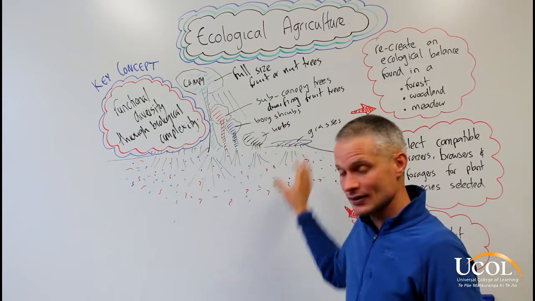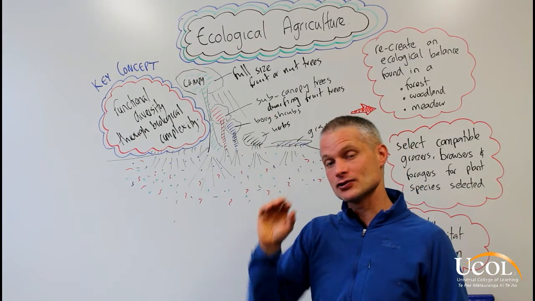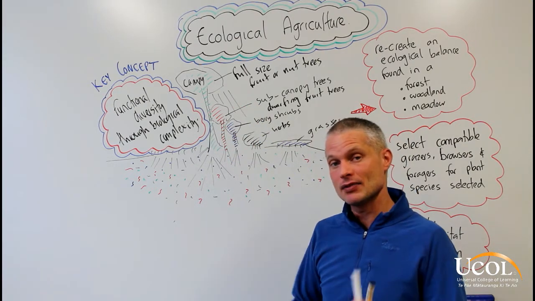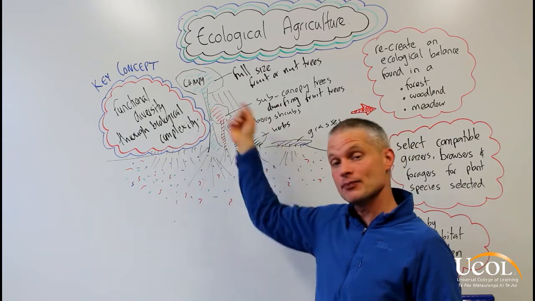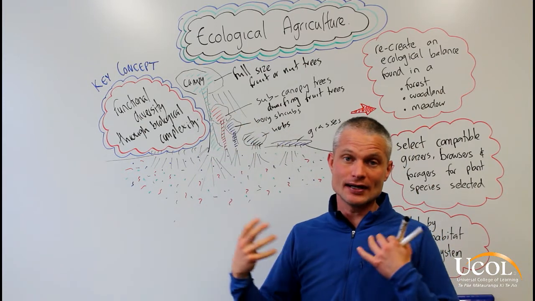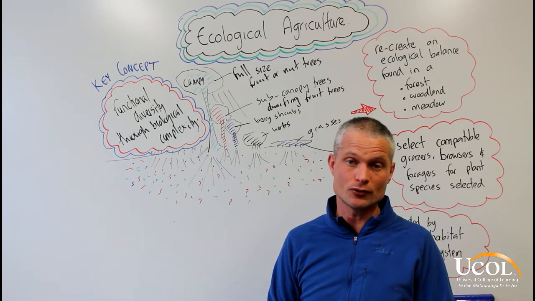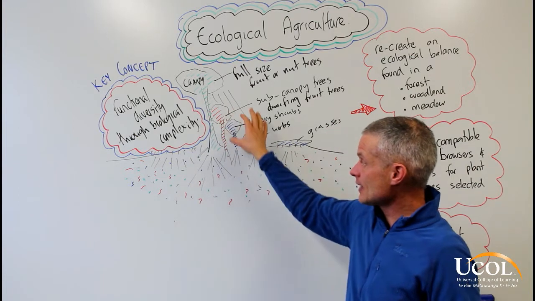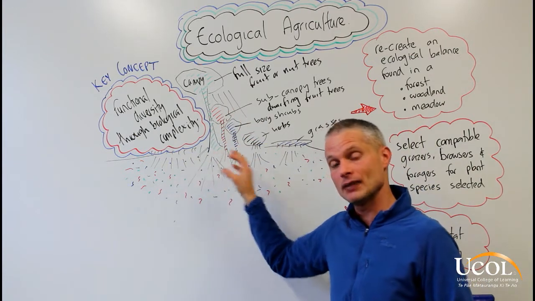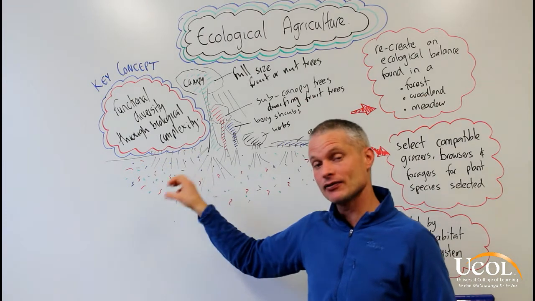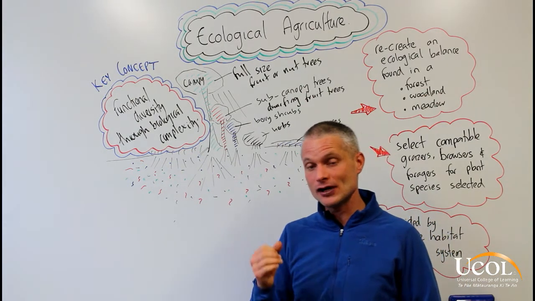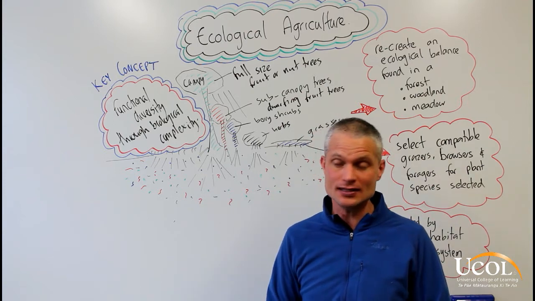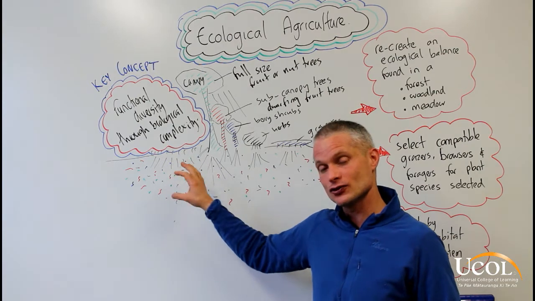And you might not have everything, but by looking at how nature's organised, you can then help create some of this functional complexity by picking compatible plant species that will provide a variety of resources for agricultural production. And then the consequence of this is that they create a compatible guild of plants that help develop a healthy soil ecology. And the foundation behind any well-designed agricultural system is that there's a thriving soil biology.